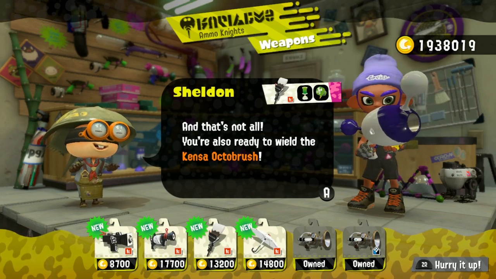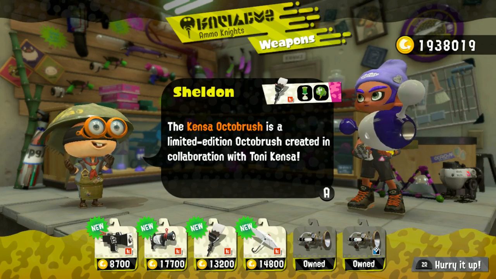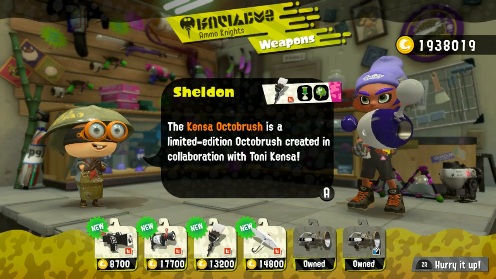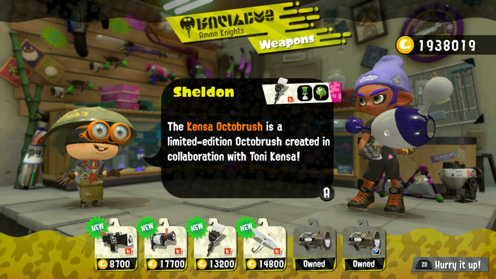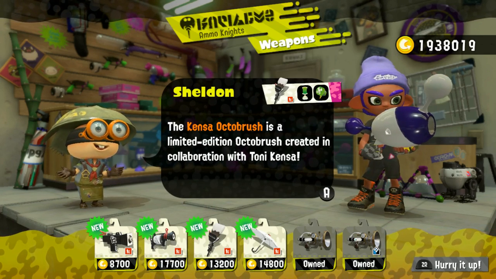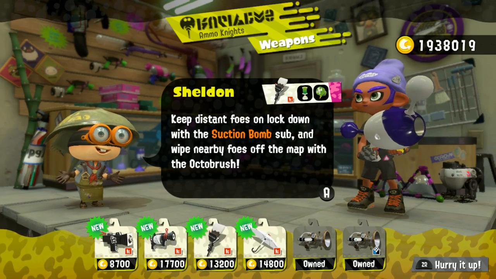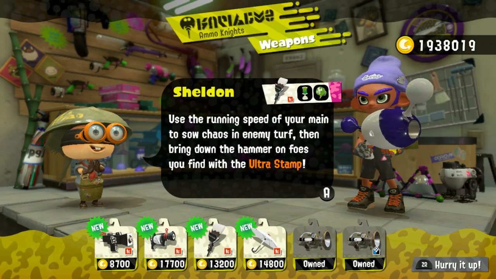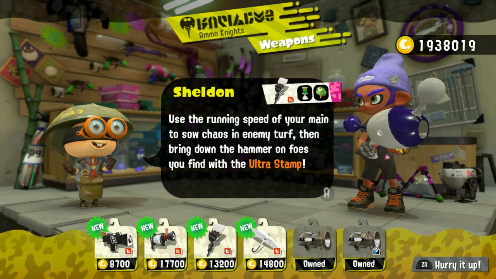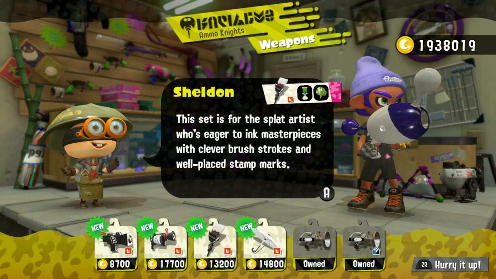And then we have this thing. Limited edition Octobrush created. I bet everybody's using this right now because nobody likes the L3 Nozzlenoses. I like it, but I'm sure you guys have seen a lot of Octobrushes in the new update. Keep distant foes on lockdown with... use the running speed of your main to sow chaos in it. Oh, okay. For splat artists who are eager.